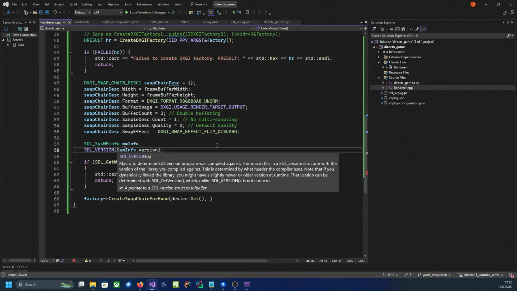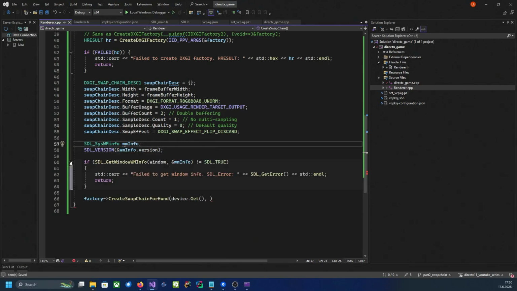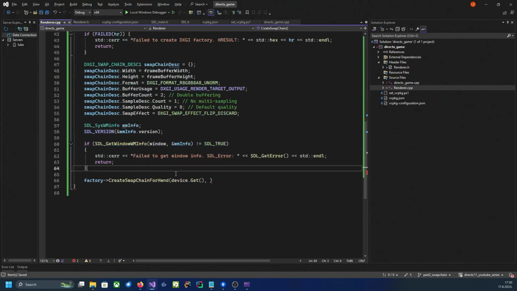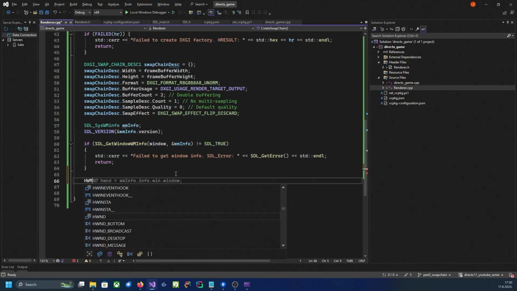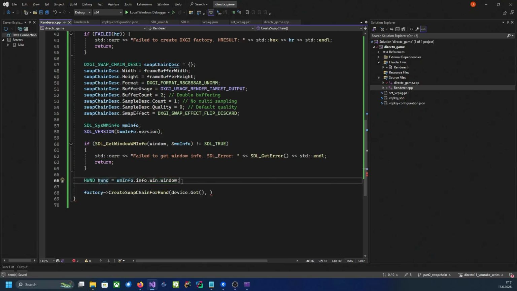We just need to call this before, otherwise this might fail. It might say something like wrong SDL version, whatever. But now we can actually get that window handle. And here it is. So this is already a pointer, as you can see from the type. So we don't have to write this because it's already a pointer.